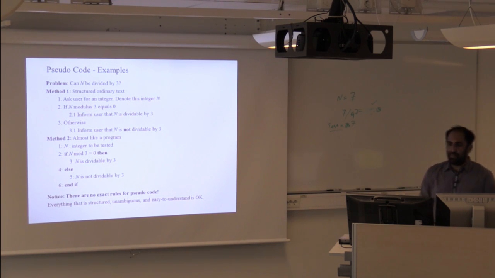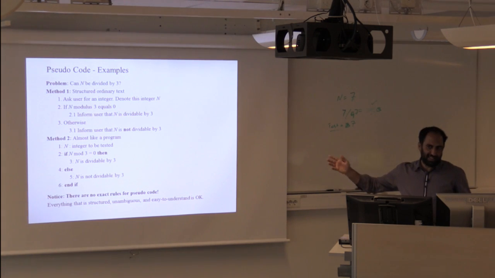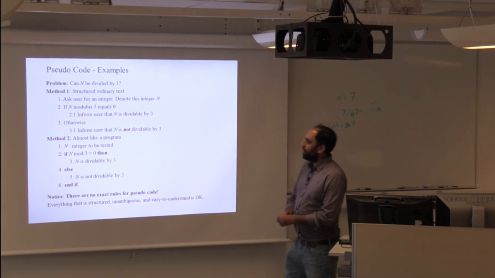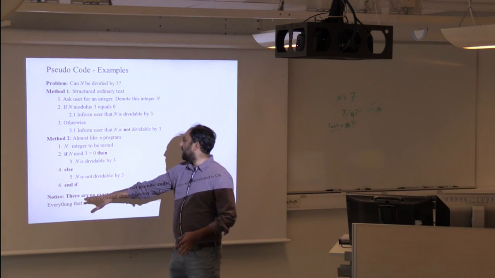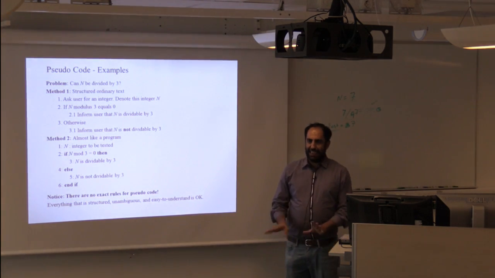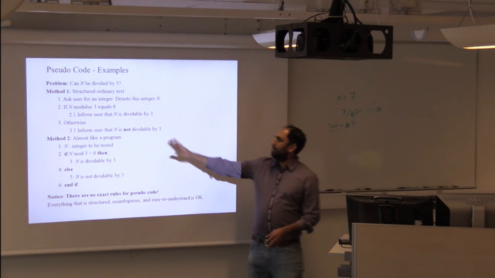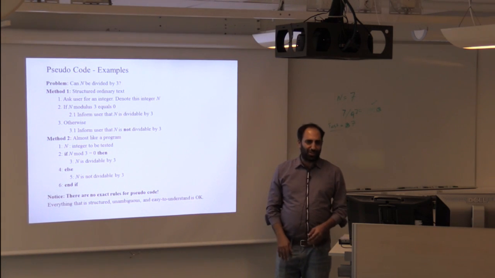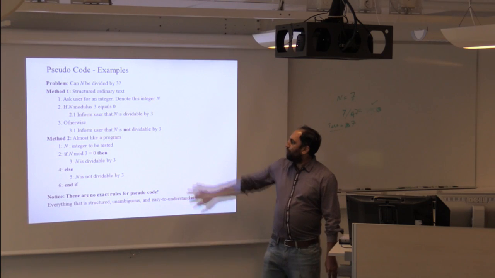Here we have some examples of pseudocode. You have already seen examples when I gave you algorithm examples. But to give you more description, as I said in the beginning, there are no exact rules for writing pseudocode. There is no standard format. You can come up with your own kind of pseudocode format. And there are two examples.